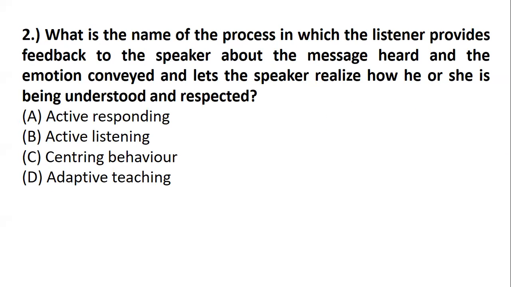Okay. Now, coming to question number 2. Question number 2 is very simple, but they have twisted the question into a very difficult format. So let's first understand the question properly and then we can go ahead. What is the name of the process in which the listener provides feedback to the speaker? You have to identify the process in which the listener provides feedback to the speaker about the message heard and the emotion conveyed. The message is heard, the emotions are conveyed, and it lets the speaker realize how he or she is being understood and respected.